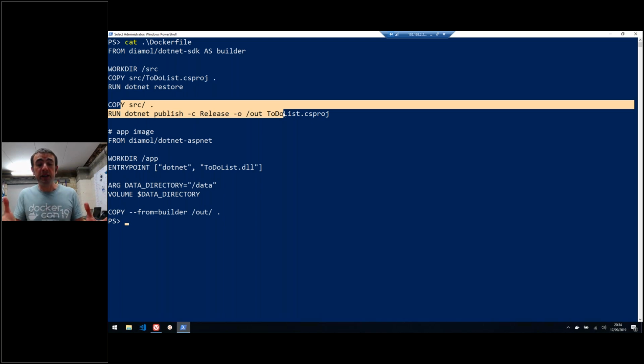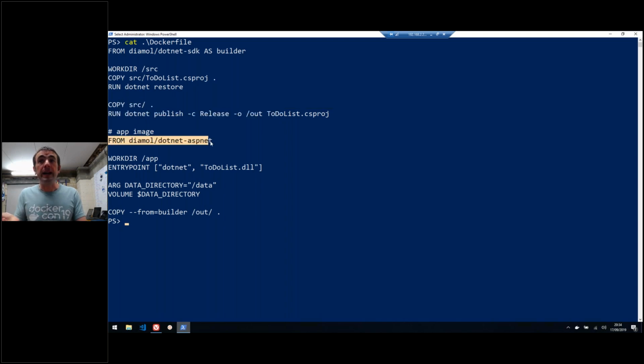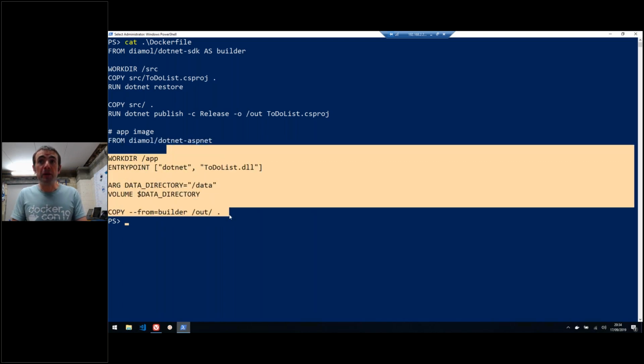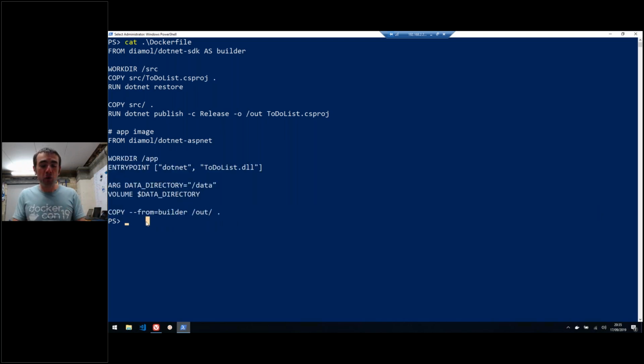So when this stage is finished, I've got my built application with all the dependencies ready to run. The second stage is built on a runtime image. So this doesn't have the SDK. This just has the bare minimum that you need to run your application. And this just copies in the application from the builder stage and sets up a volume for the data. This is a stateful application. Okay, so it's all fairly simple.